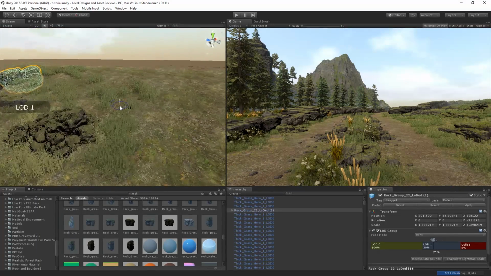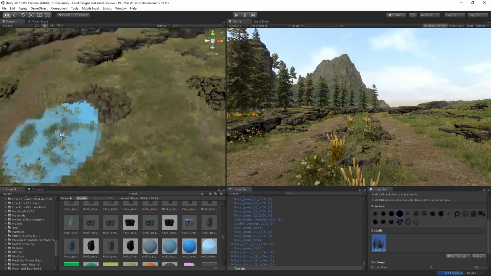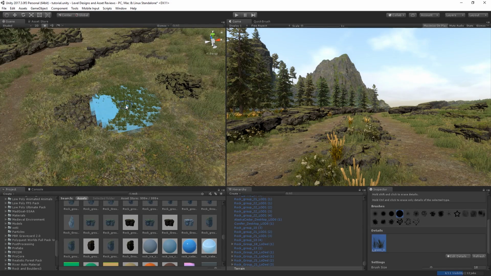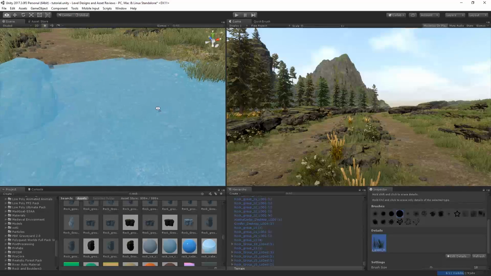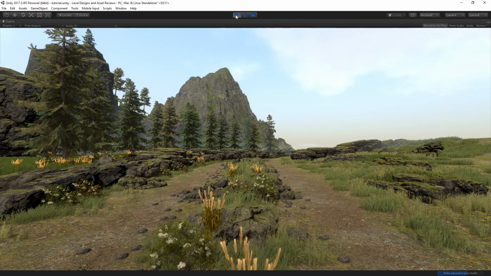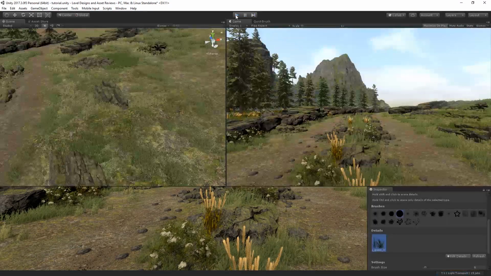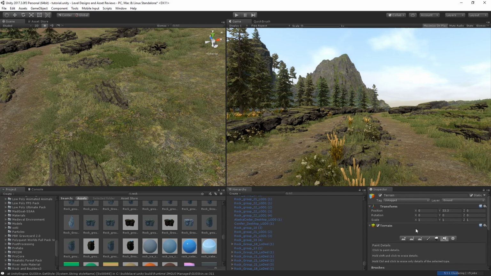So here, we want to add a bit more grass. I actually want to mix this up a little bit with the terrain grass and see how it looks. That's too much. Let's see if we decrease the size of this. Yeah, it looks too much. Let's see how it looks in play mode. I guess it's fine, adding a bit more color variation there. It's okay, I'm okay with that. Cool. So, yeah, I'm okay with this.